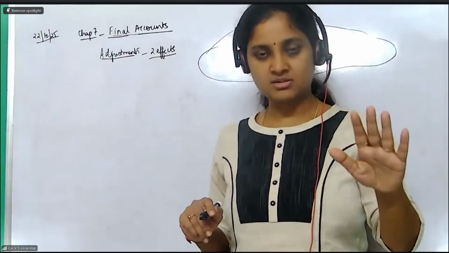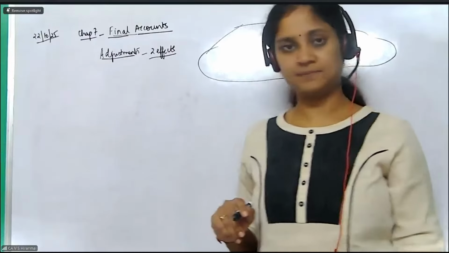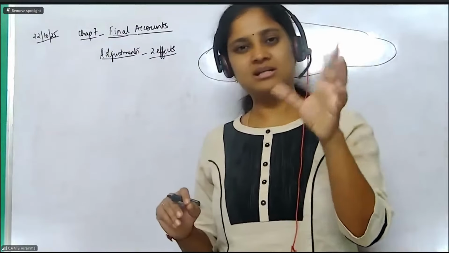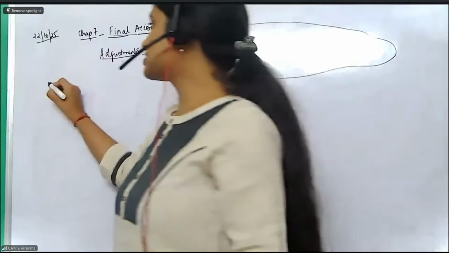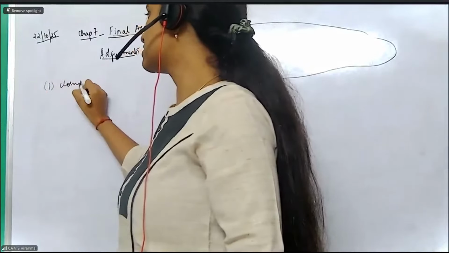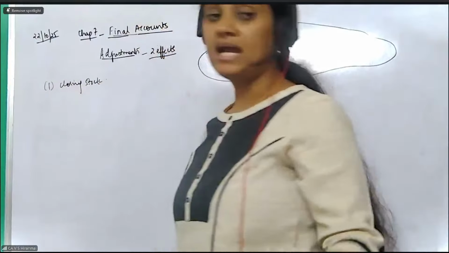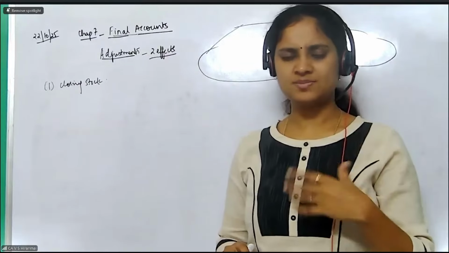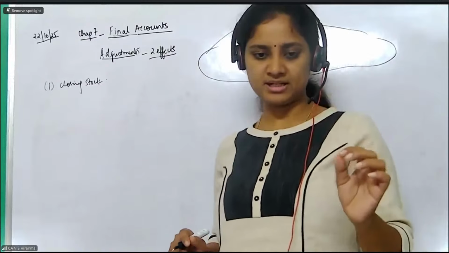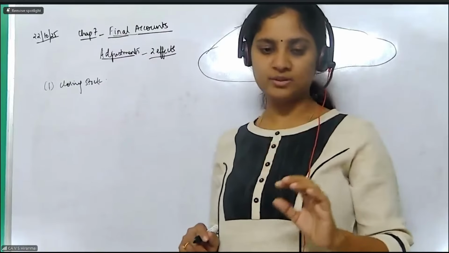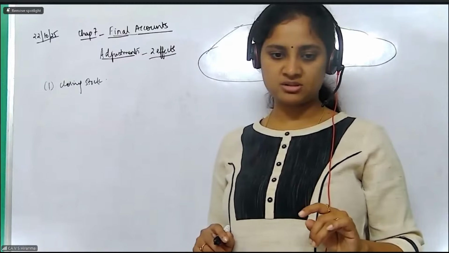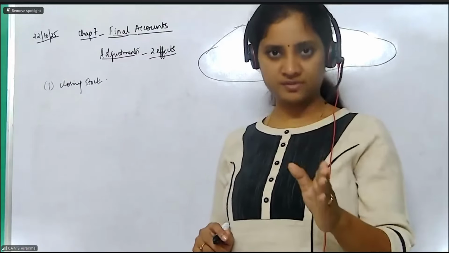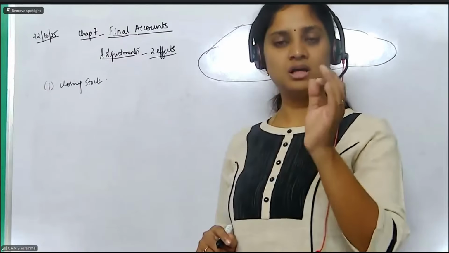All of you, please put your hands down. Don't raise any hands, just listen to whatever I'm telling. Now, there can be different types of adjustments. Generally, let us say there are 10 adjustments, out of which the first adjustment is your closing stock. Yes, you can take it anyway, but it will come back and you will be doing it. Sheikh Daud, you're raising your hands. Time will be given. I will take your doubts at the end of the session or in between, at around 12 o'clock. Now, please concentrate.